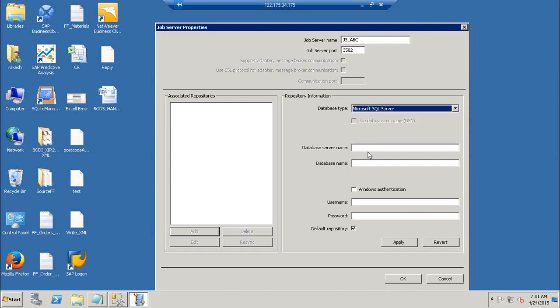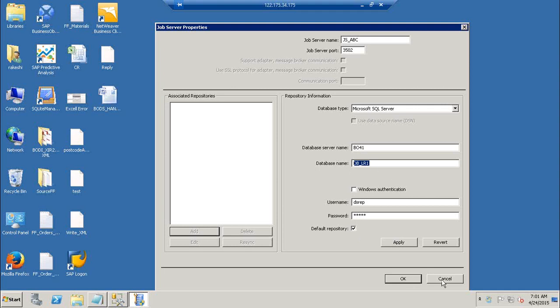So select the server on which your repository is available, the server name, the database name, and the username and password. You can make this repository the default repository for this job server, and once you click on apply, your job server will be created with this repository mapped to that job server.